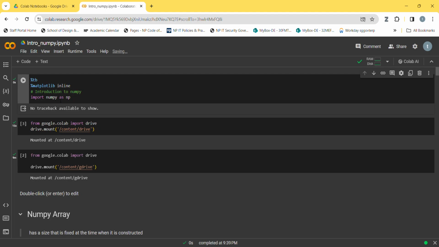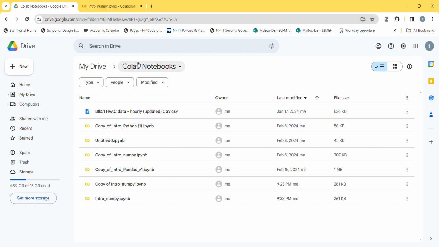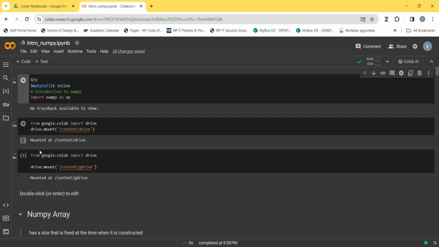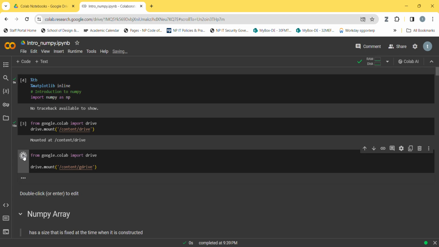So you import numpy as np, and then the second part is from google.colab you import drive, and mount the content as drive. At the moment I have set up my Google Drive. You see that it's the same Gmail, and I have put the intro of numpy inside here. Then I can run this from here. Once it's run, you import the introduction to numpy that I was sharing earlier into this particular slide.